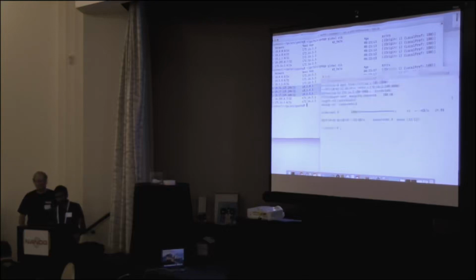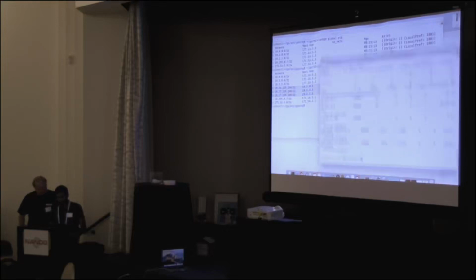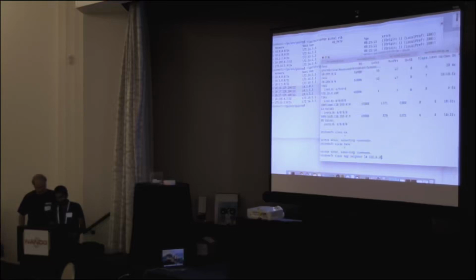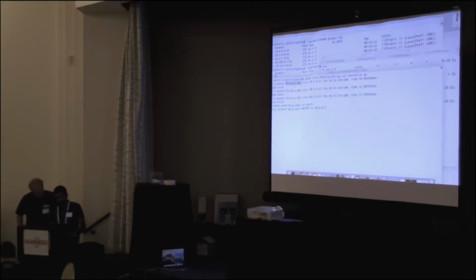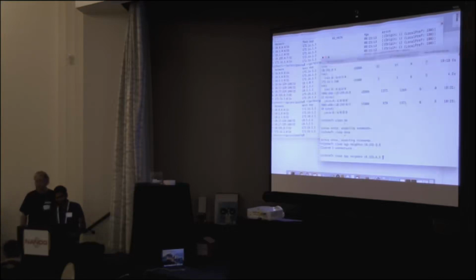Now if we clear one of these neighbors here, and go over here, you can see withdraw VMX 8 because the peer went down and this route was deleted. And you can see that it disappeared from the routing table over there. We can do the same thing with our other peer.